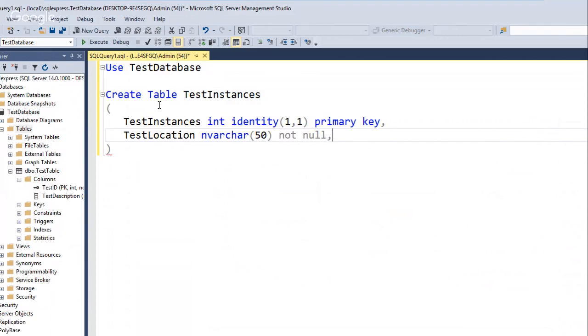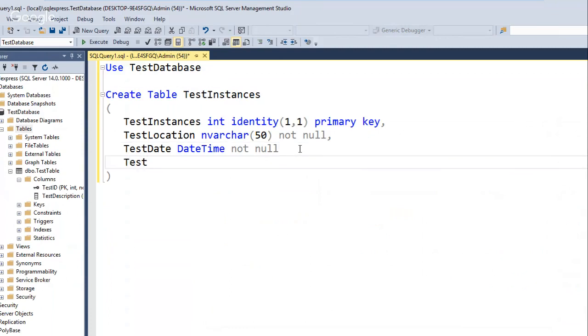I'm not actually going to put data in here probably though. Test time. Let's just do test date, datetime, not null. Okay, so this is another. And then let's do test ID as a foreign key.